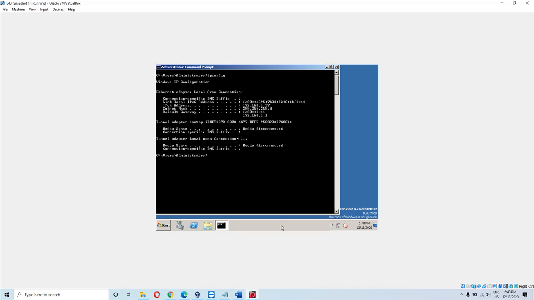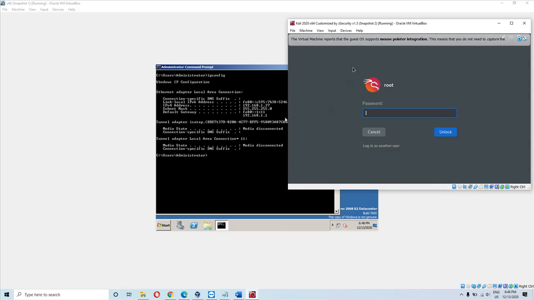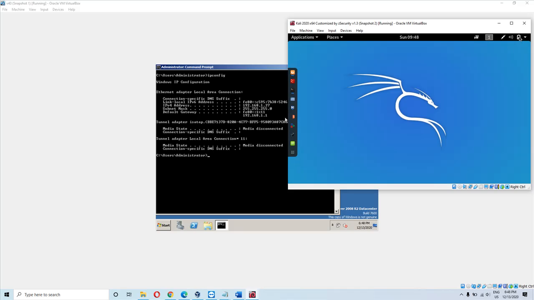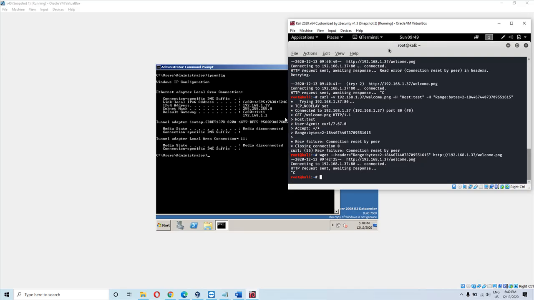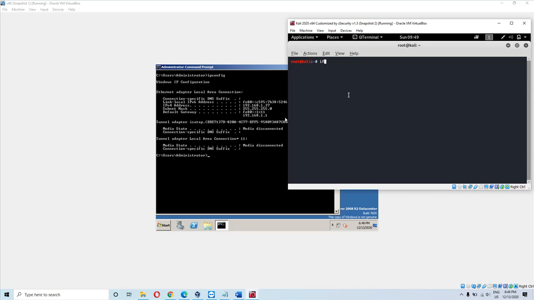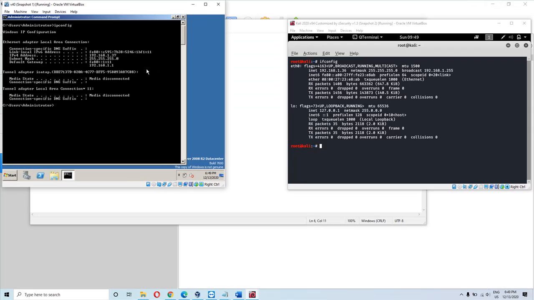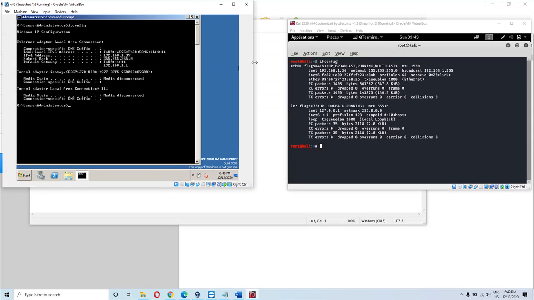Now let's check the Kali also. Kali we have already put in the bridged adapter. ifconfig. So the IP is 1.36. So the Windows server is 1.37.